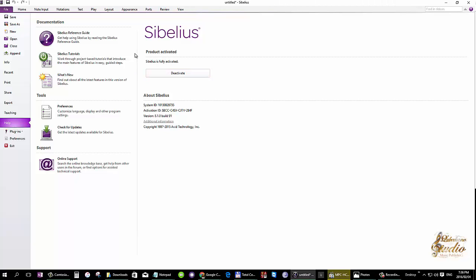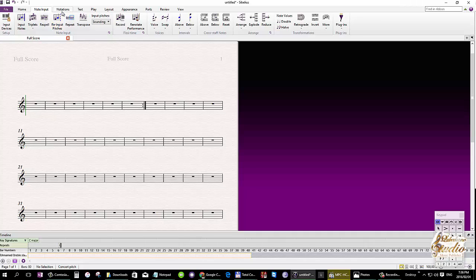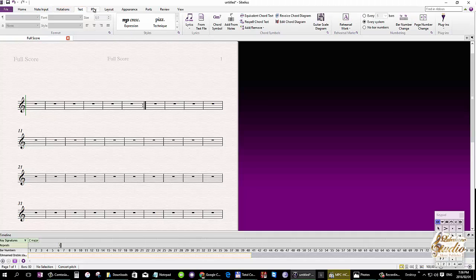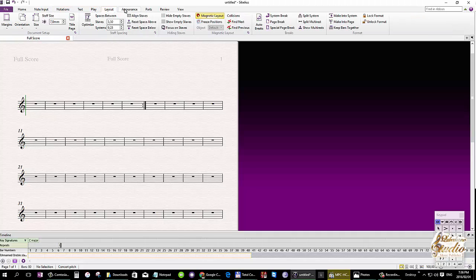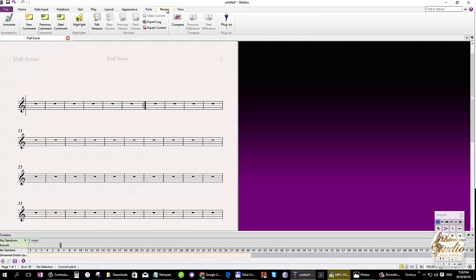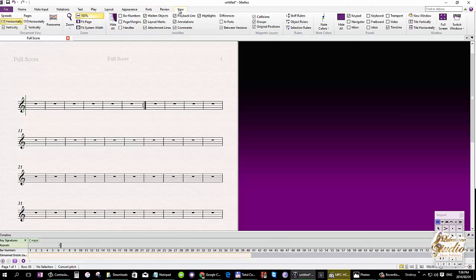Okay, back to the ribbon. Tell me, do you like the ribbon or do you prefer the menu system? I think the ribbon is very, very cool. If you work and work and work, you can quickly go up there and save and work and work.